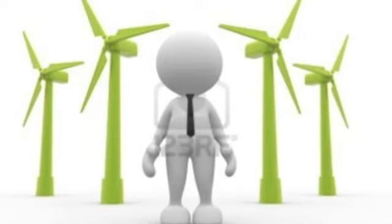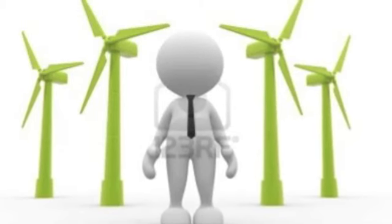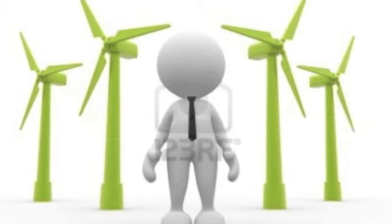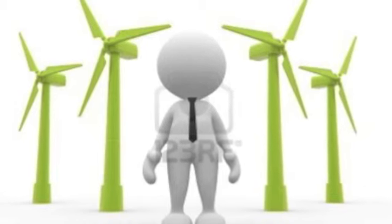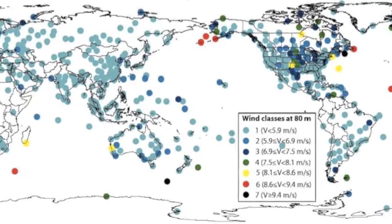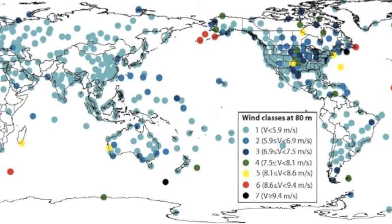As we said before, wind energy is a clean, green option for our future, and it is a very good idea to start using wind energy in our daily lives. Not only is wind energy great for the environment, but it's also good for the economy. Wind farms create lots of jobs. As you see from the map, there are plenty of places where you could use lots of windmills because they get lots of wind in these places.